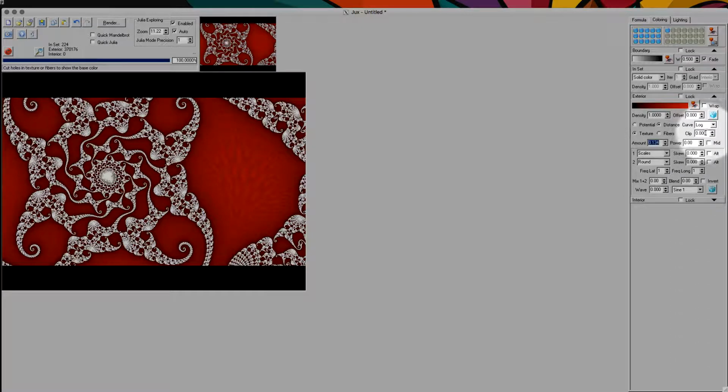We can go into the clipping, where we can play with the definition and redefine this as we go. The mix refers to the 2 algorithms in here. We've got scales and round. By clicking on this, we can change it.